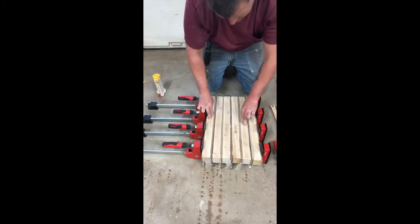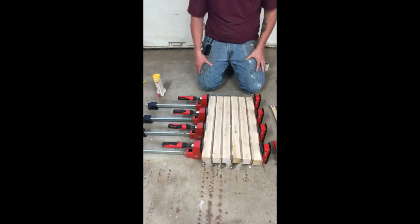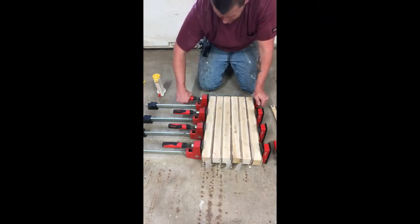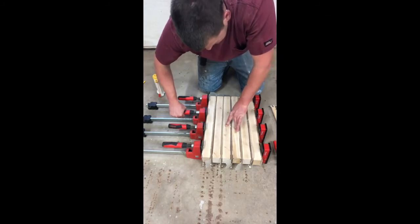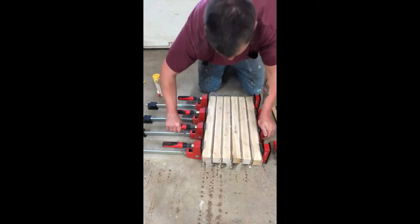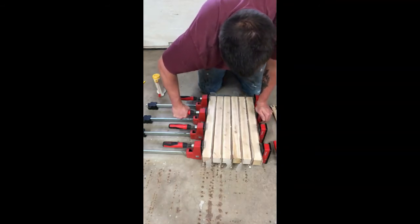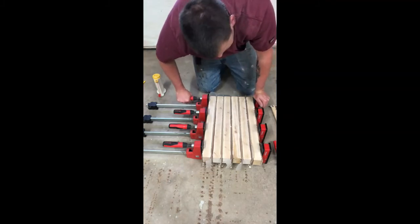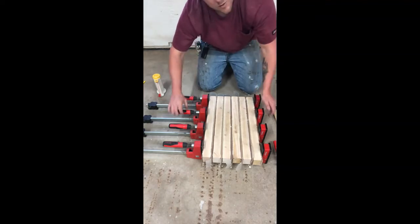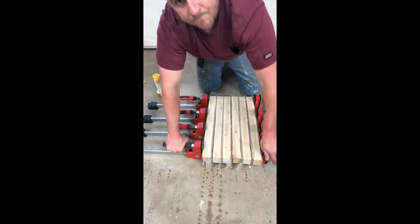I'm actually not going to use those cauls I talked about. The last time I realized it made kind of a big mess. When it squished down, it dispersed the glue across the boards and ended up being kind of a mess. So I'm just going to be watching myself here, making sure everything's nice and flat, and slowly bring all this together. Making sure you got good glue squeeze out between all of it. And we're looking pretty good. So we'll leave this here overnight and come back tomorrow.